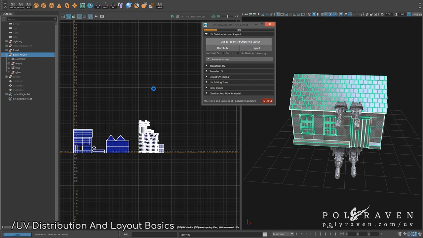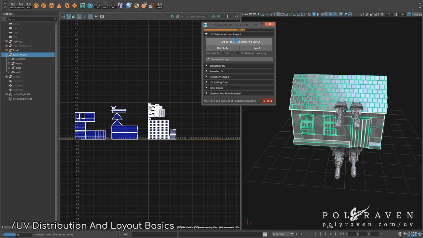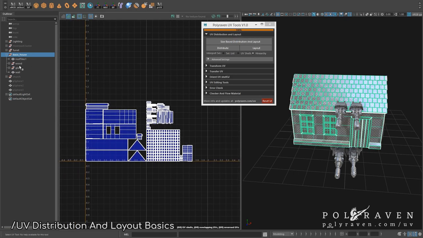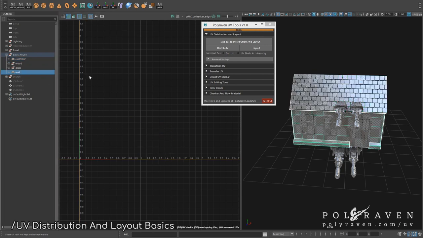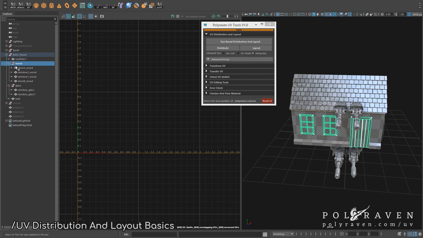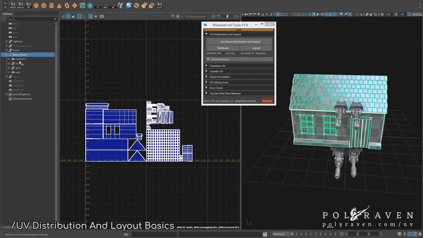For this, one of the best selections is the main root group, of course until the point you want the script to run. It will go to the children of this group, and if those are groups, their children, all the way down to the UV shells of each geometry, running the functions on each of them. Combine this with the size-based distribution and layout, and this is essentially leading to an organized automatic layout that you have control over. As you can see in this example, the different materials are being kept in one place, and inside the wood, for example, each separate window is kept together.